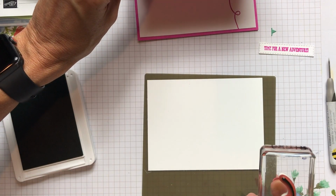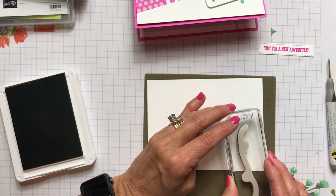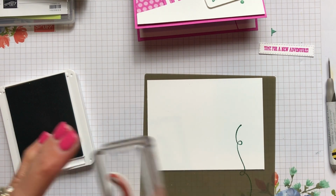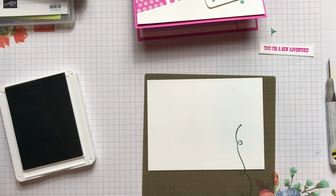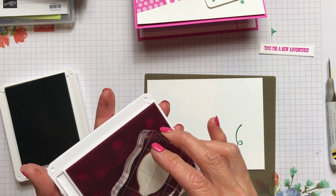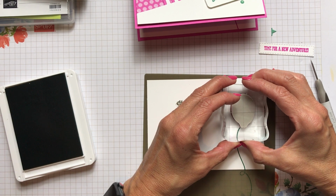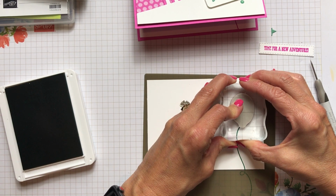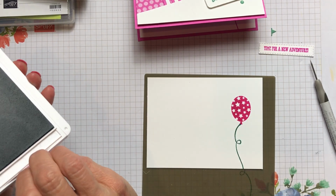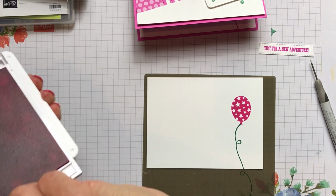And let me see, did I do? Yeah, so I'm using my silicone mat to protect my surface. And I'm just going to put the string down in Just Jade. We've got the string. And then I'm going to use the Magenta Madness for my balloon. I like the pattern on that balloon, the stars that are imprinted into it. So I'm just going to put that right at the top of the string. And we have our cute little, now you can also do these stamped and pop them up by using the dies that are in the set. But this was just a quick and easy way to get this one done.